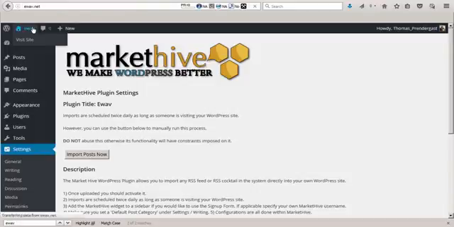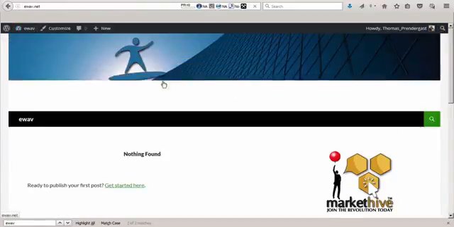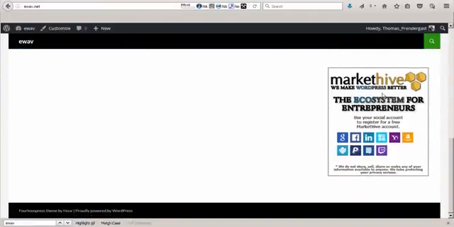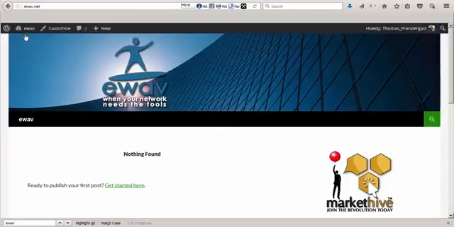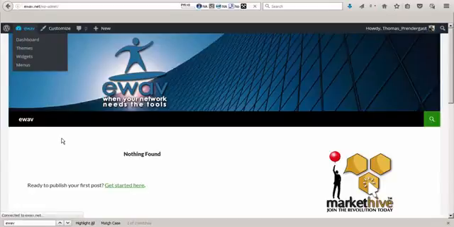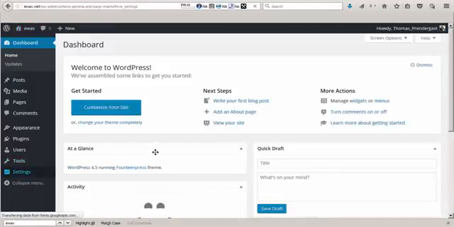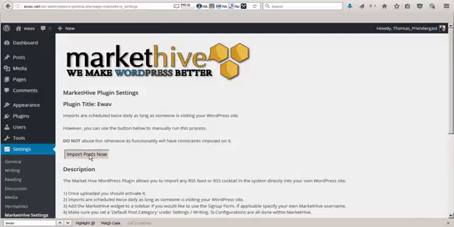Now we go back to Settings, Markethive Settings, and we'll go look first. We'll see that there is no article. You'll also see the new plugin appearing right here. Okay, so we're going to go back into the dashboard and go to Settings, Markethive Settings, and we're going to push it to import the posts that are in that particular group.